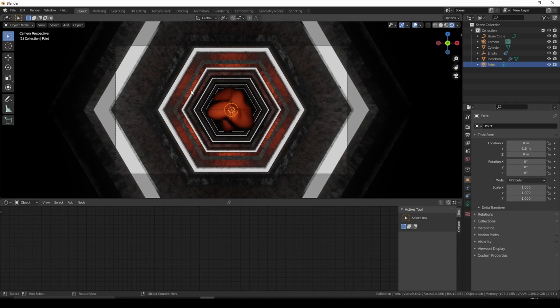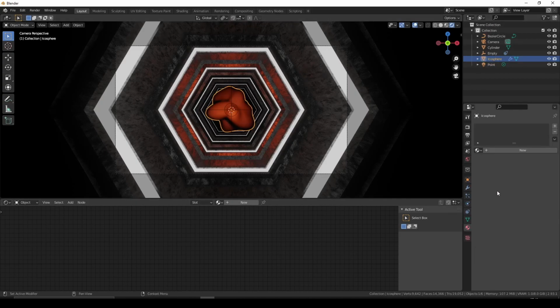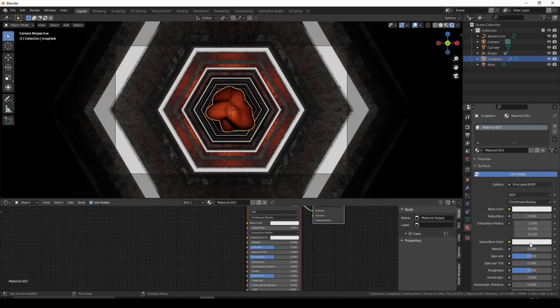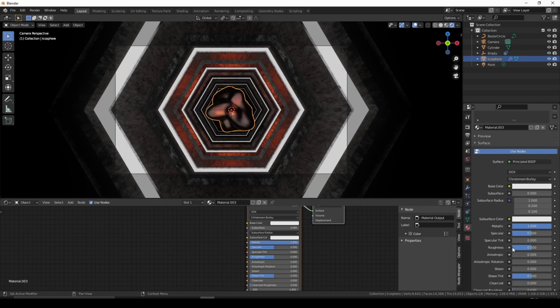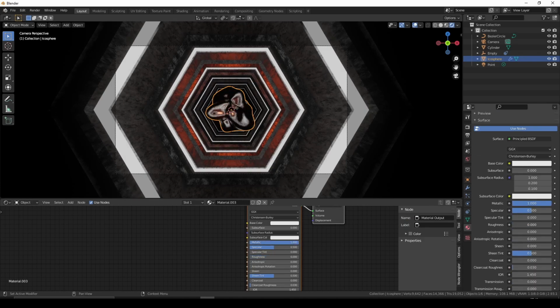As you can see, it doesn't really reflect off this icosphere. That's because we need to go to new materials, and we need to make it metallic and take that roughness all the way out. And then if you want, you can take that metallic out, but I'm just going to have the metallic right on for this second.